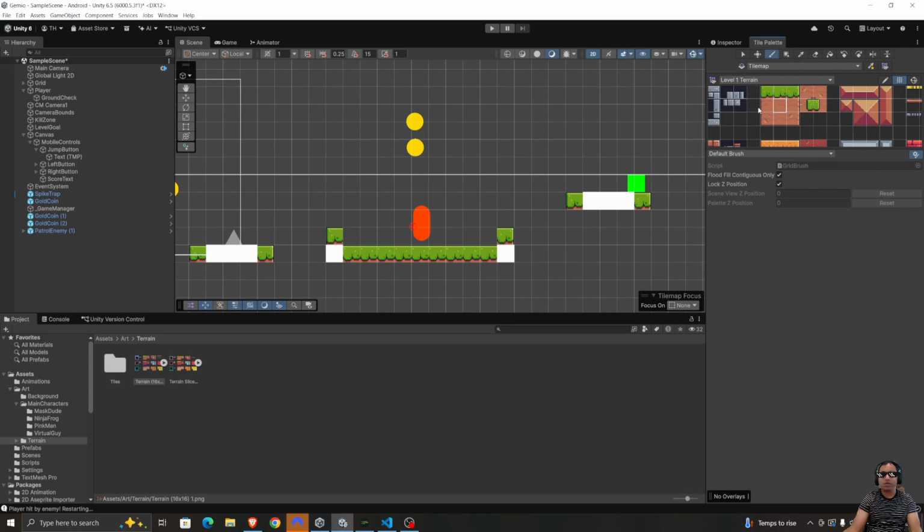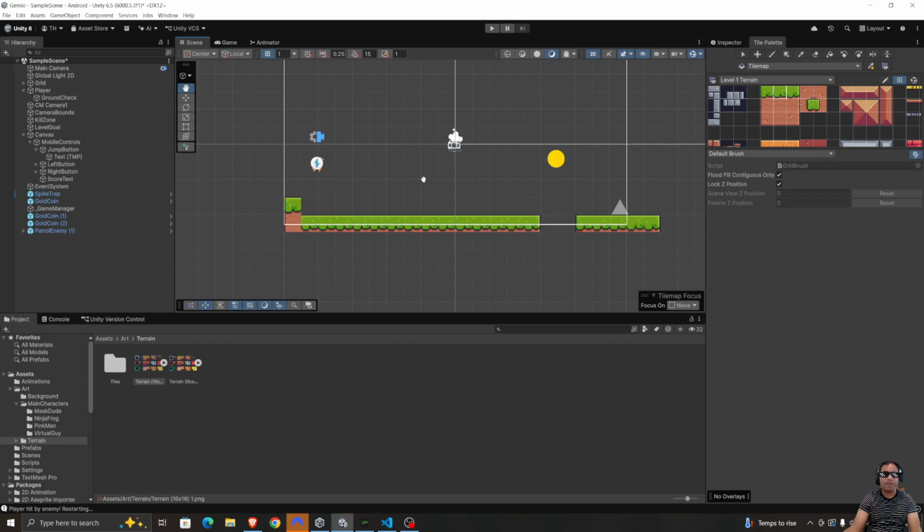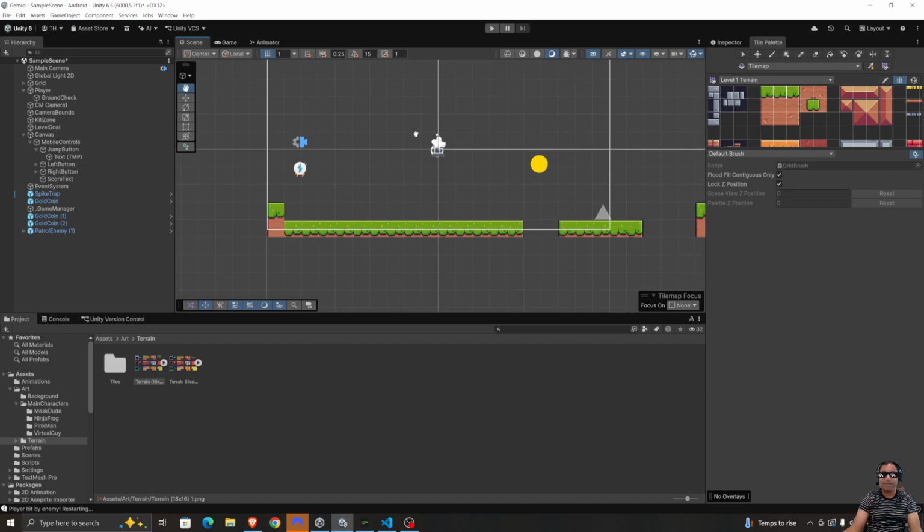Got some ground. Cool. Ooh, it should be this one. All right. Move this and add those guys. And I think it looks pretty good.